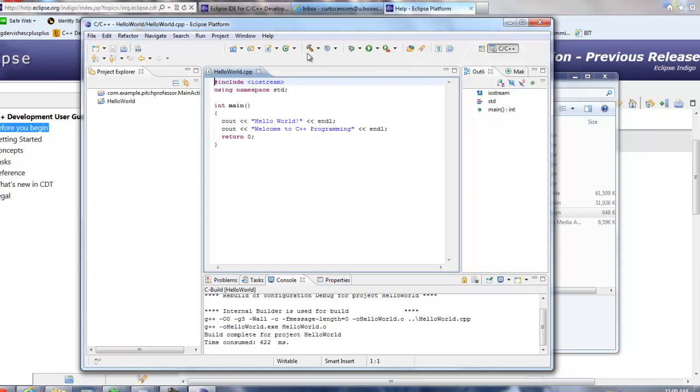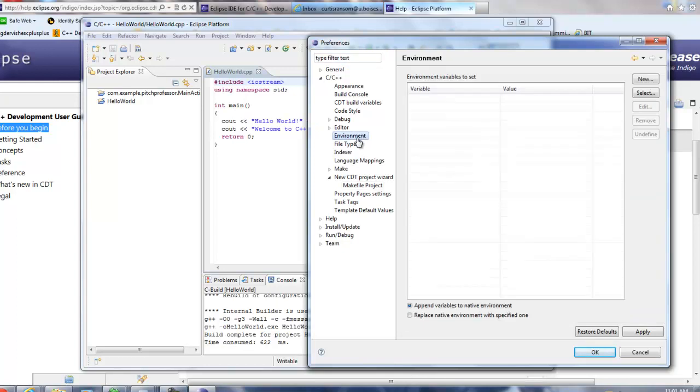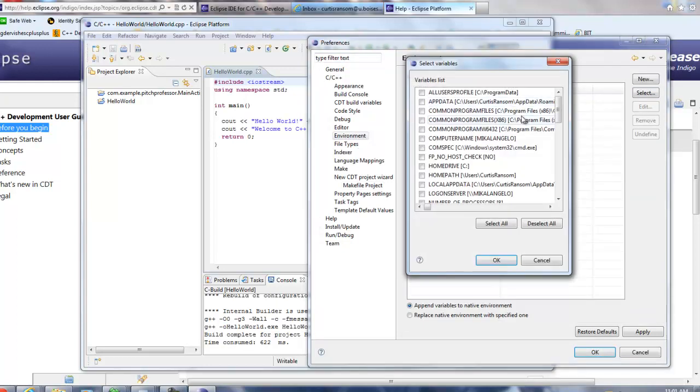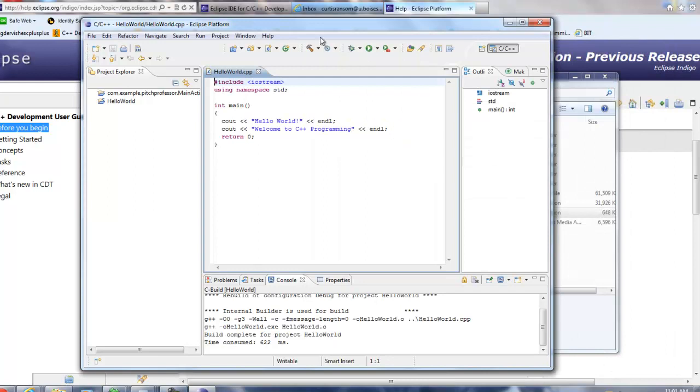If, for whatever reason, you had an incorrect install of MinGW, then you'll get an error when you hit play that says launch failed, binaries not found. There is a link on our website if you come across that error, with steps to try to fix it. But it's basically what I've gone through in this video. There may be a couple extra things you can try. It could be dealing with the path. Sometimes you'll see a problem arise. Let's say in preferences, we'll go to environment, and sometimes you're going to have to add your path, and that way it knows right where it's at. Obviously we didn't have that problem this time, but sometimes you may.